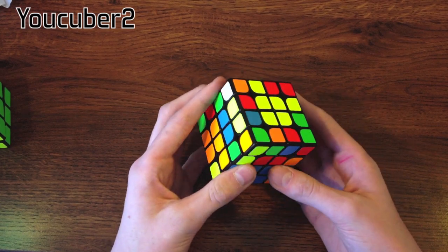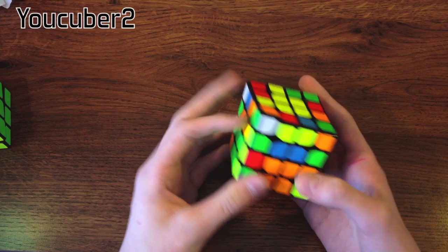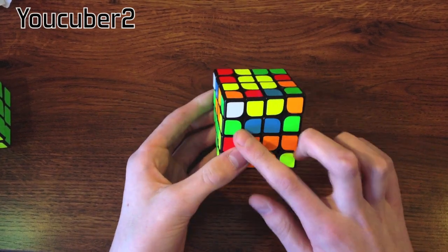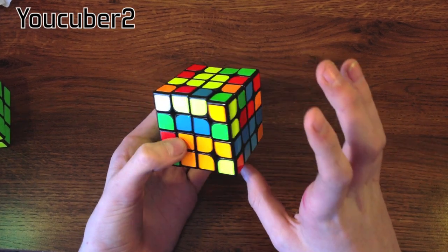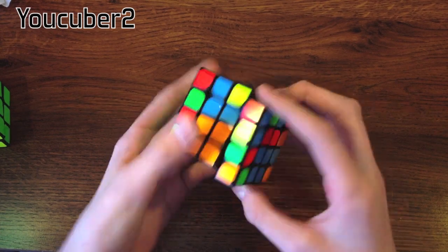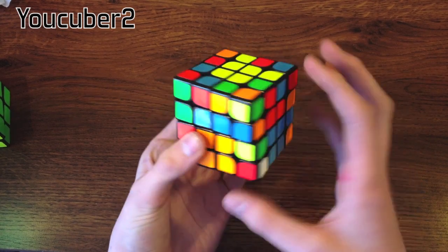Now what we want to do is a U. Alright, now we're going to go into a 3 cycle. And if you don't know what that is, I'll teach you. So I first see that we have this green and yellow here. When I slice back, I want to have a green and yellow here, so it matches up a pair. I see a green and yellow here, so it is flipped incorrectly, so we can just do a flipping algorithm. And now it's there. So when I slice back, it's going to be matched.